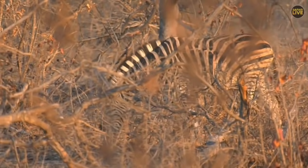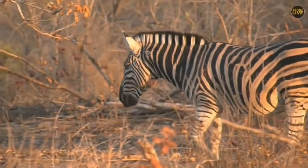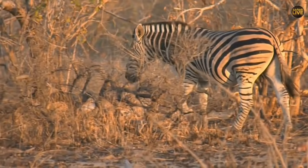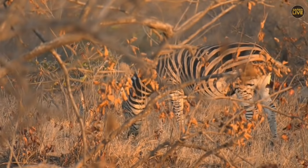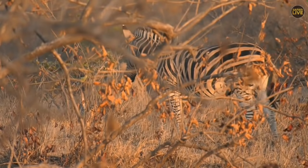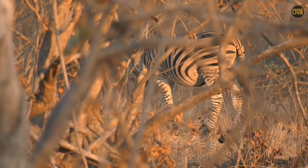But I would assume their brains are similar to that of horses, but I would have no idea. I'd say the brain size would maybe be equivalent to the size of the body, and horses, the way that they are bred now, are a bit bigger than zebra. But I really wouldn't be able to answer that for you. I would just assume they are very similar to body size. And clever animals, they are. Beautiful. I just love zebra in this light. Well, being on bushwalk as well in this light is also quite spectacular. And let's go.